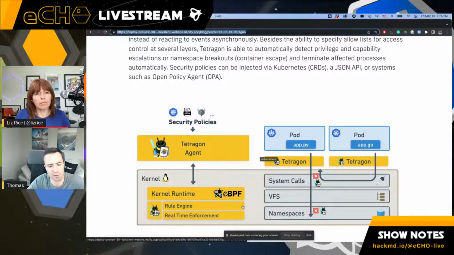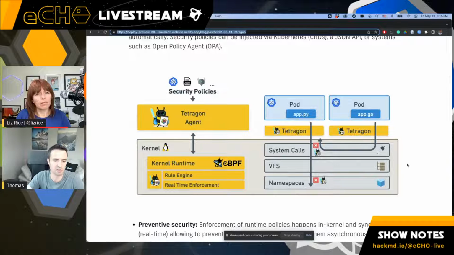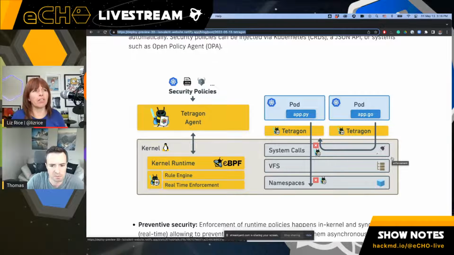All of the enforcement, including all of the rule engine, is in kernel, which means we can do so-called real-time enforcement. This is the same synchronous enforcement that, for example, SELinux or seccomp or LSM would do as well. As soon as the system observes behavior that is not correct, the process is immediately terminated, or the action is immediately stopped. That's very different to a system such as ptrace-based enforcement, where ptrace is used to extract visibility, and then a user space agent processes that asynchronously and then kills a process reactively. And in the meantime, until that kill signal has been sent, the process can continue and actually do more damage.